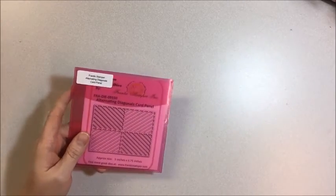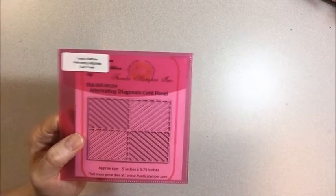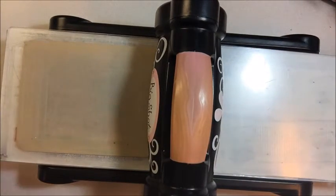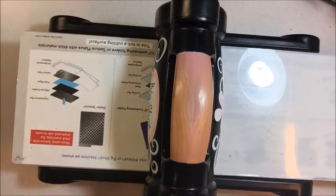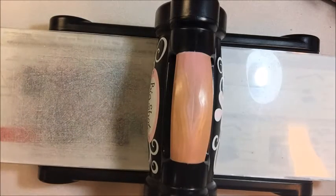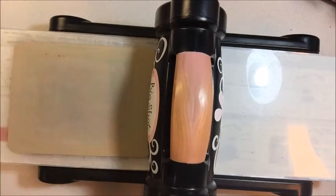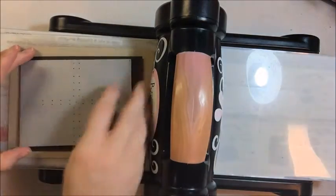I'm going to show you how I did this, and I'm going to do it with another older die, equally as fun. This is the Alternating Diagonals card panel, also by Frantic Stamper. Here's my Big Shot. And I'm going to show you my layers. So I have my multi-purpose platform down with tabs A and B, or tabs 1 and 2, open. Then I'm going to put my very much used and cut into cutting plate. Then I'm going to put my embossing pad next. I'll put my paper, my cardstock, and then I'm going to put my die face down as well.